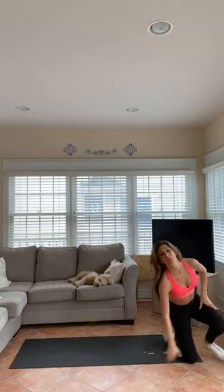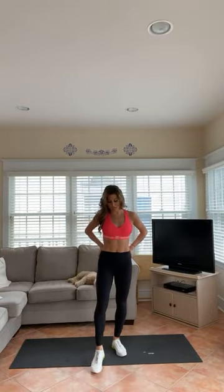Amazing. That was a really, really great, excellent workout. 28 minutes. 28 minutes, and I'm sweating. And I feel so much more toned already.